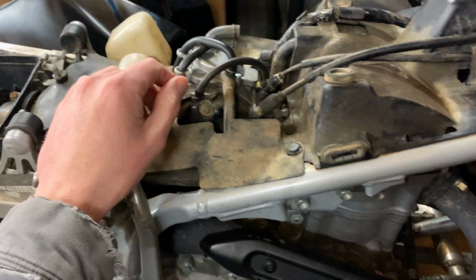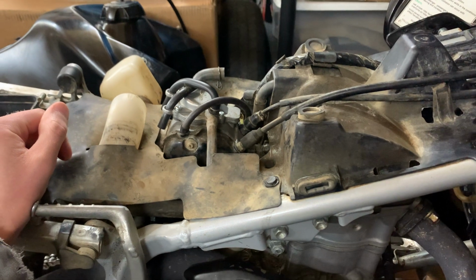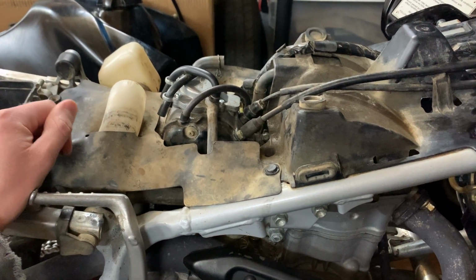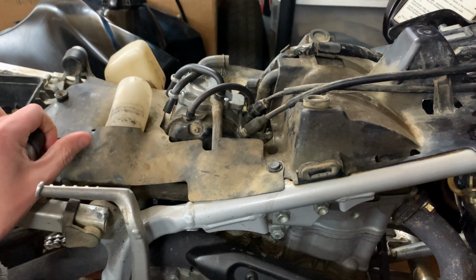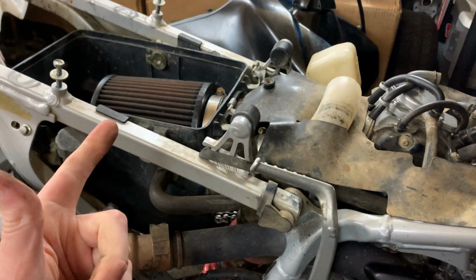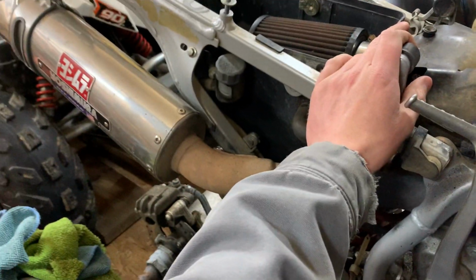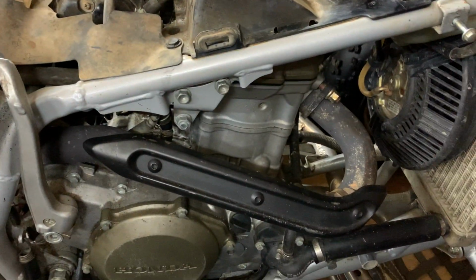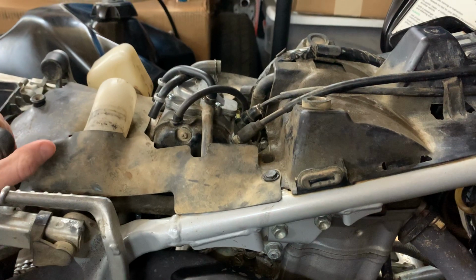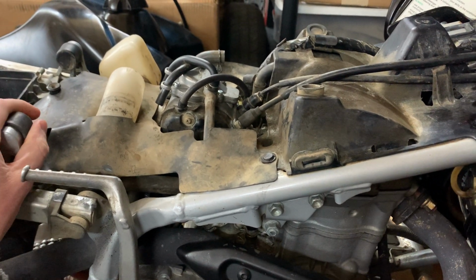Took it completely apart, did a thorough cleaning of it, and through some research, once again leaning on the internet for some help, I actually found one of my really good Honda websites that said if you're running a high flow air filter and you're running an exhaust system, I'm just going to call that exhaust system, I know I don't have the matching large header pipe, but we're going to call that exhaust system, it says that your main jet needed to be a 185.